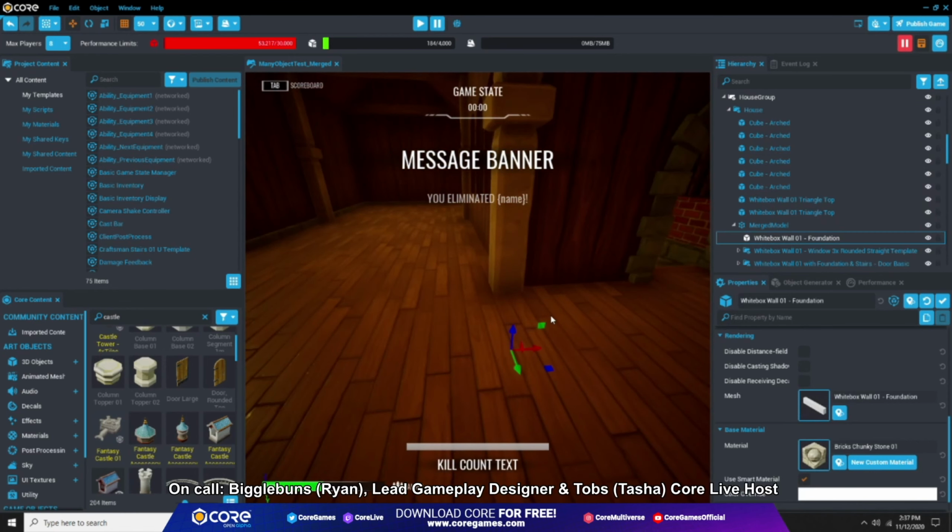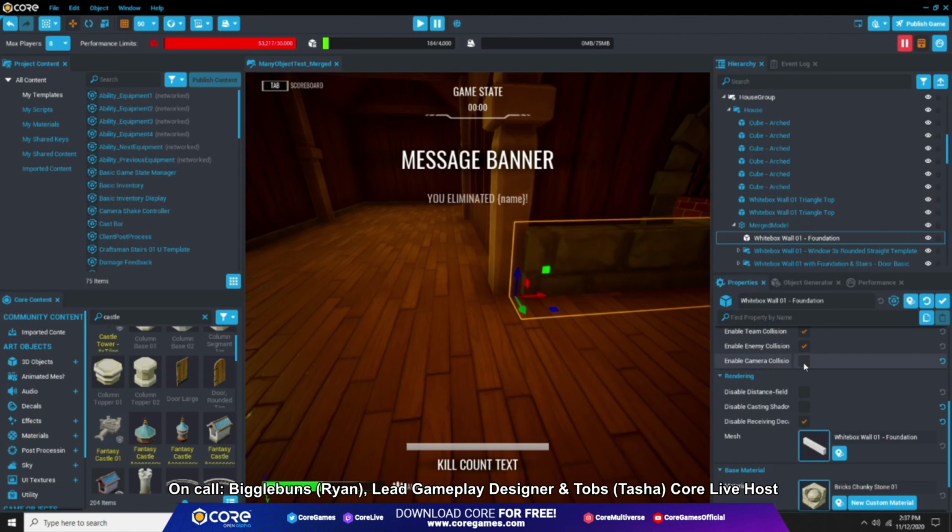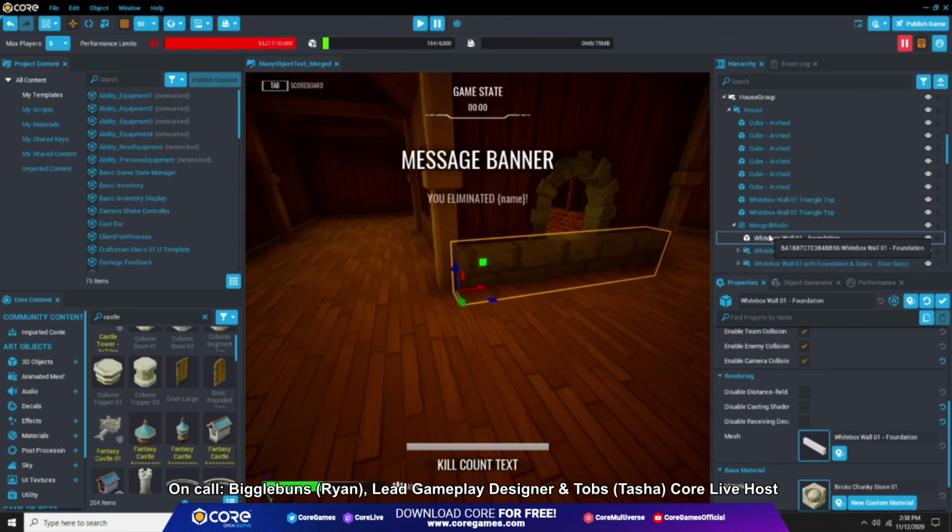So like this foundation piece. If I went in here and started clicking on these boxes as an example, that's what aggressive merge is referring to. The merge that gets used uses the default settings, but there may be cases where you don't want that. If you have, like, disable receiving decals or disable camera collision, those are two fairly common settings that you would want to check. But the merge version doesn't use those. It uses the default settings. So when you use aggressive merge, it's going to do it, but it's going to be using the default settings. That's the downside of that. And the non-aggressive just ignores them.